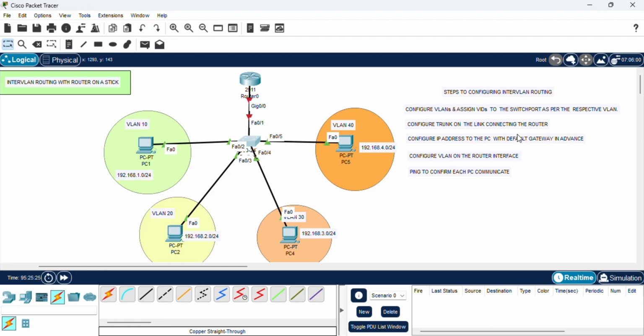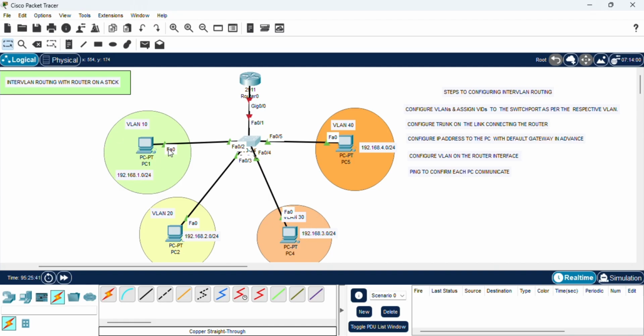What we are doing next is to assign IP addresses to the PCs. We have our network address, the IP address here, and we need to assign it to each PC depending on the VLAN.